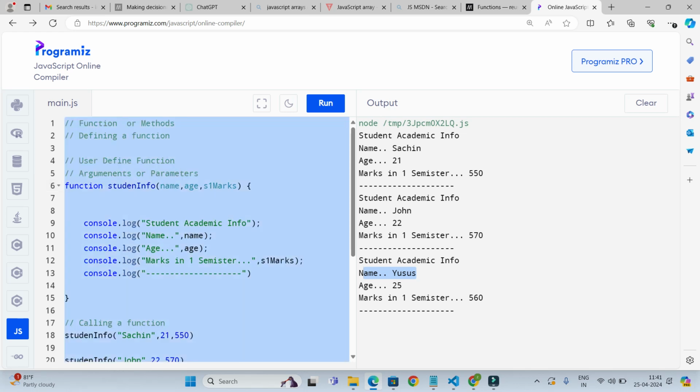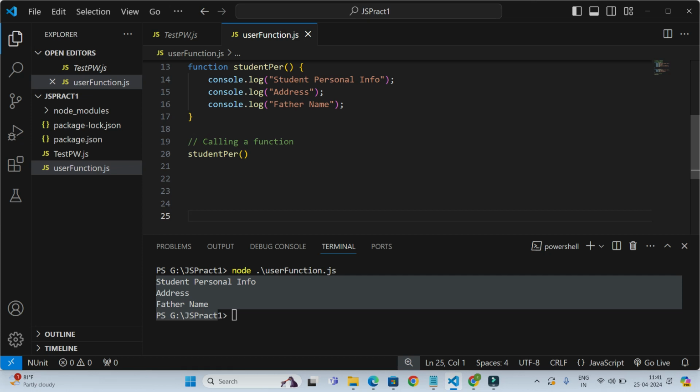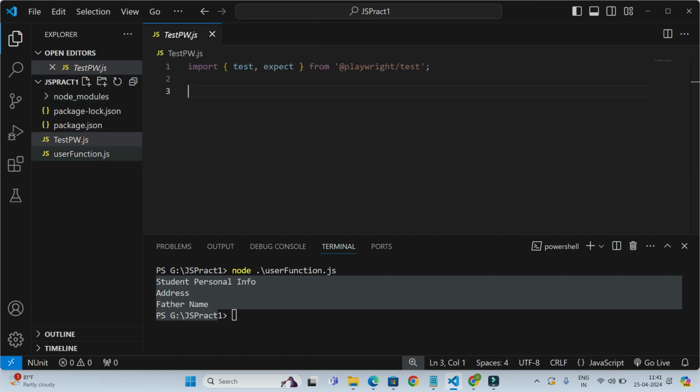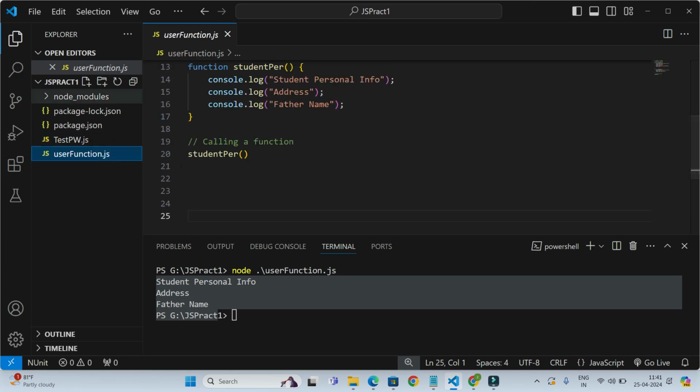I'll copy this code and create another function. Whenever you want to create a function, click this first, and here, this block. Name it user function with param dot js.